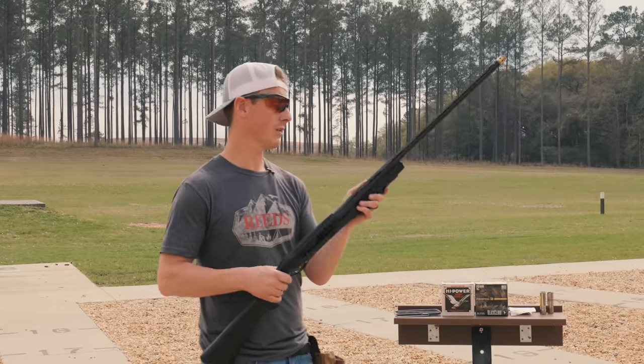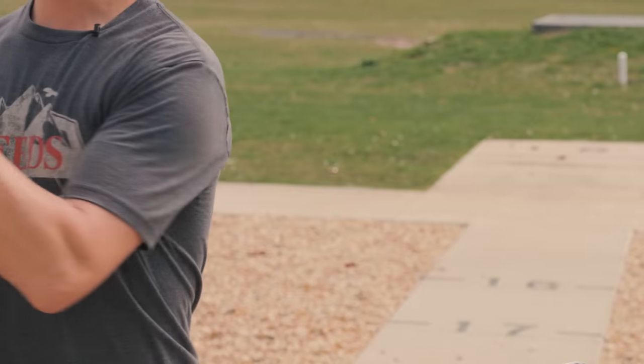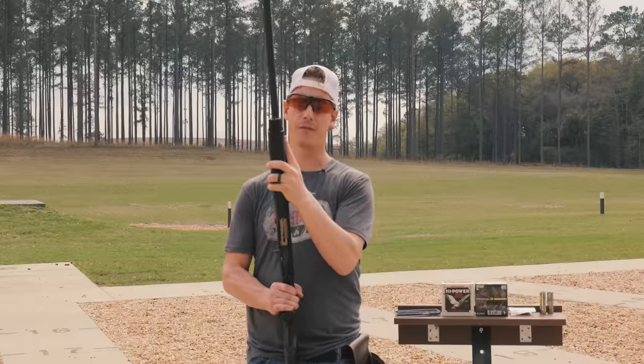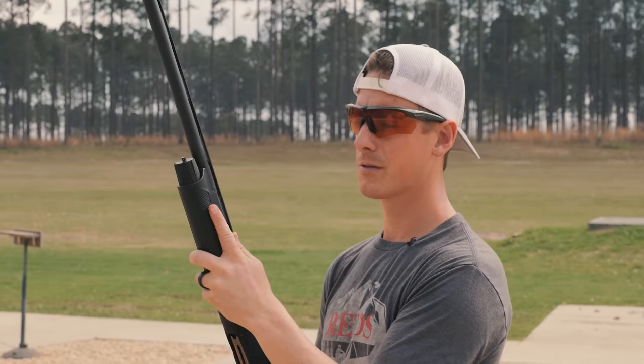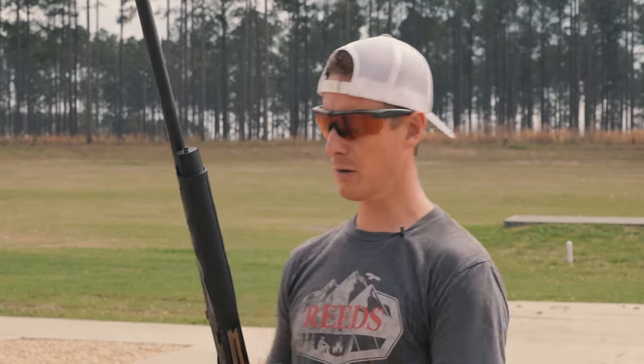I got about a box of shells through this so far. It's shooting good. It does feel a little bit funky, but if you like to grip like this, I think it works pretty well. If you like to point a finger, not so well. So take that into account, how you grip a shotgun. I really like to point, try to line my finger up with that barrel, just my personal preference.